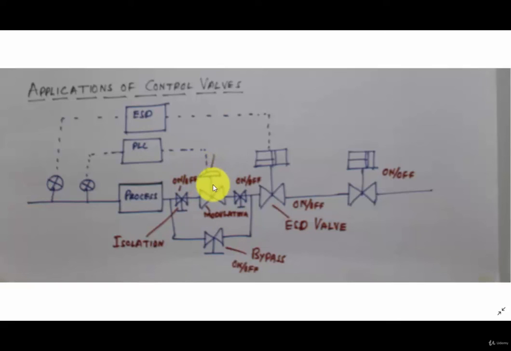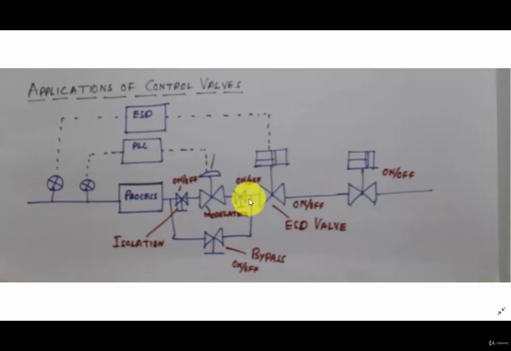It is a pneumatic type, and we will discuss actuators later. And for every control loop we have a bypass control valve and isolation valves. Maybe they are on-off type. In the field they may also be motor operated. So they are called isolation valves. If there is a problem in the control valve, they will isolate it by closing these two valves and bypassing this main control valve, which is in modulating service. This is called a bypass, on-off type bypass valve.